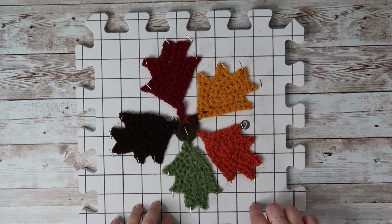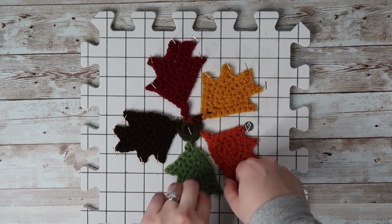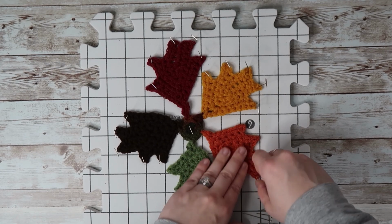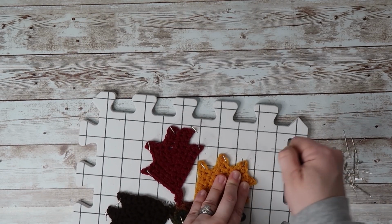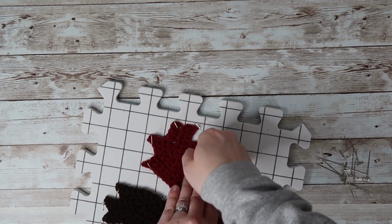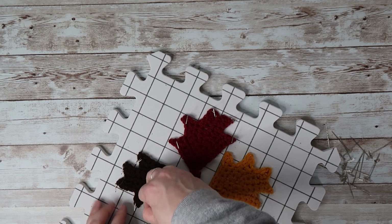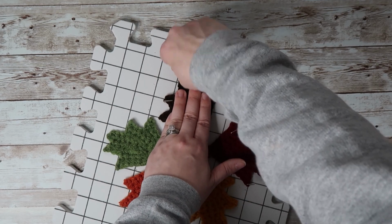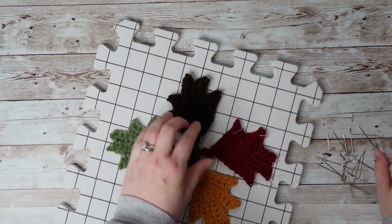All right, so it's the next day. This is dry. It is good to go. So we're gonna take out all of our pins. And it is hard as a rock. And sometimes the pins get like glued in there. You just kinda gotta pull on them. Let's try not to stab myself with them. You can hear that like popping, and that's it just stuck to the mat.